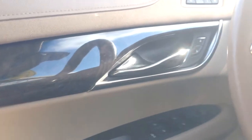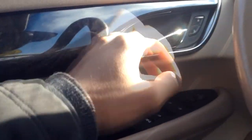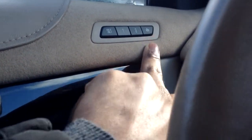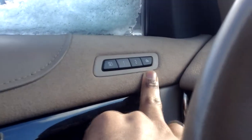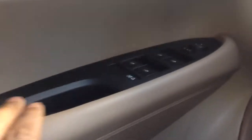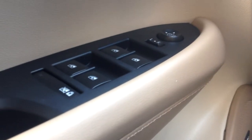On the door you've got a wood grain material and normal chrome door handles up top. You have leather up top and suede underneath. Right here are your mirror settings — to fold your mirrors in — though with the snow right there it probably won't fold. You also have your seat settings here, plus your normal window controls, mirror controls, and lock and unlock.